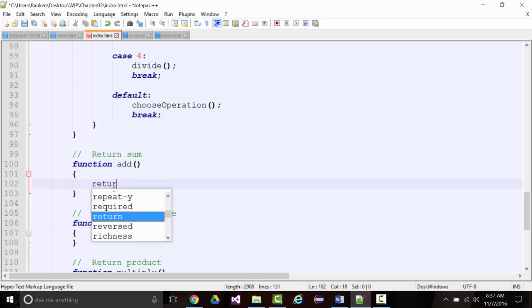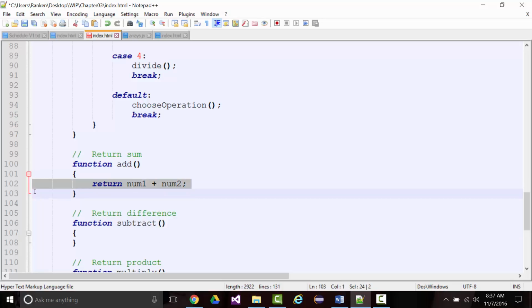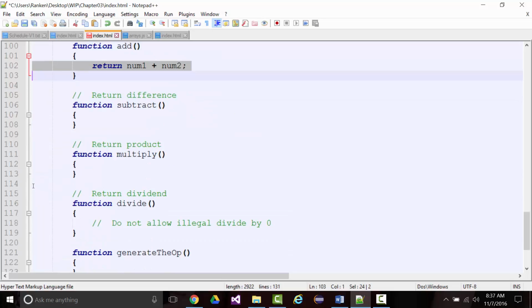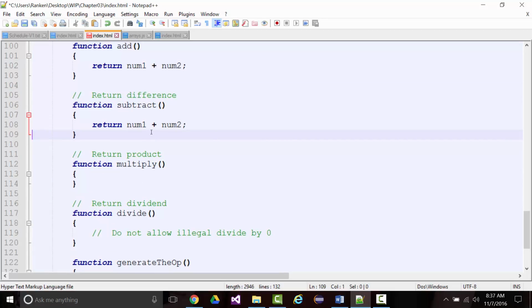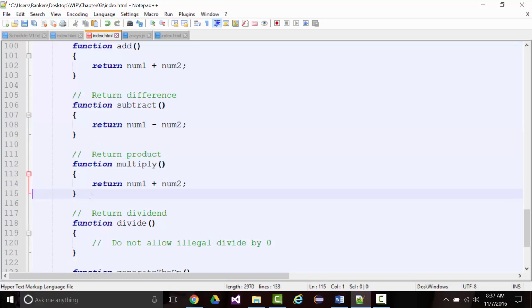We're going to return num1 plus num2. What's subtract? We're going to return num1 minus num2. What's multiply? We're going to return num1 times num2. So we've got all those.